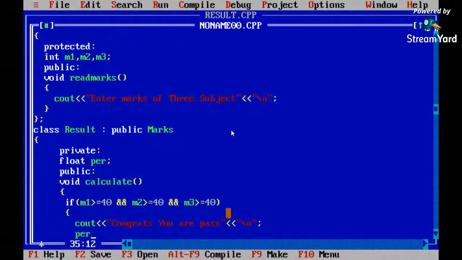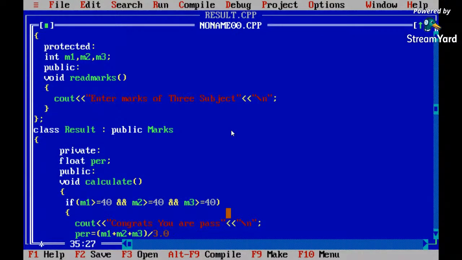Calculate the percentage, p equal to m1 plus m2 plus m3 divided by 3.0.